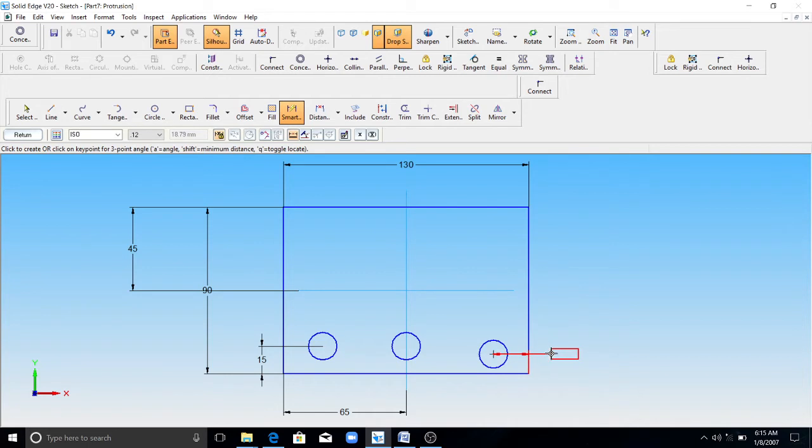Here to here is also 15. Okay. So this dimension you need to give. We are assuming this dimension which is not given here.